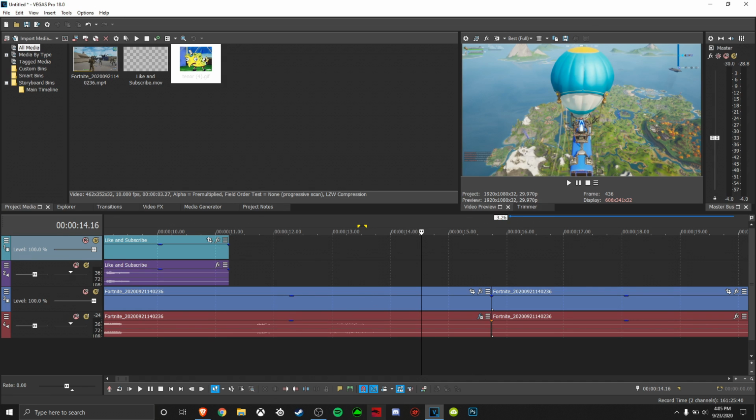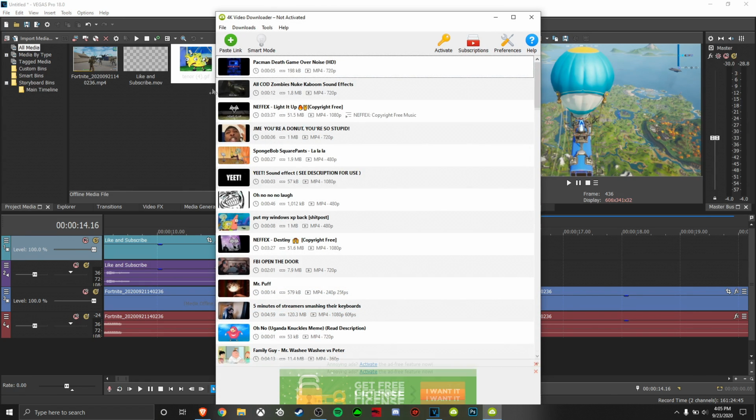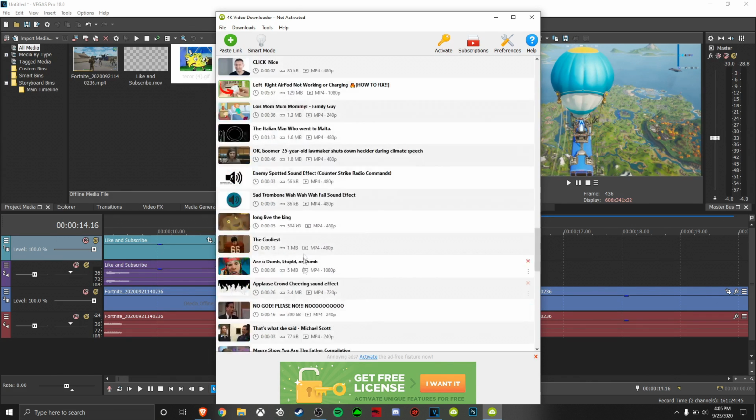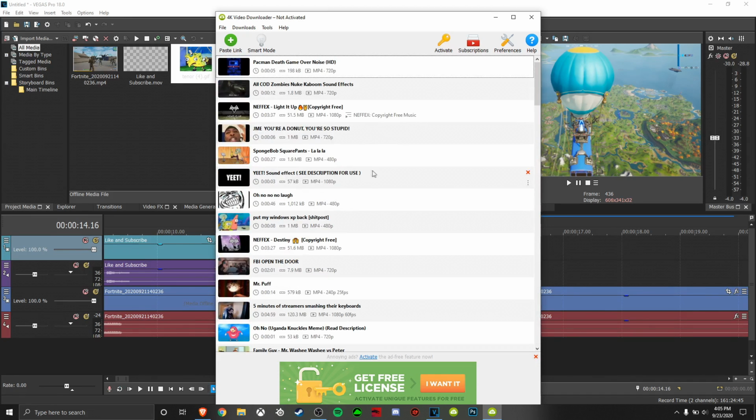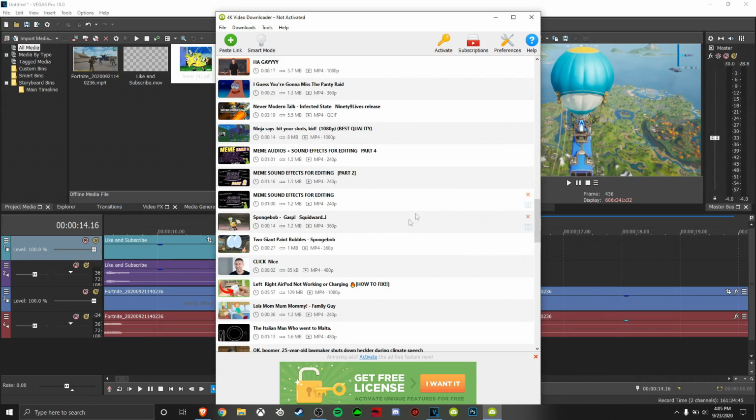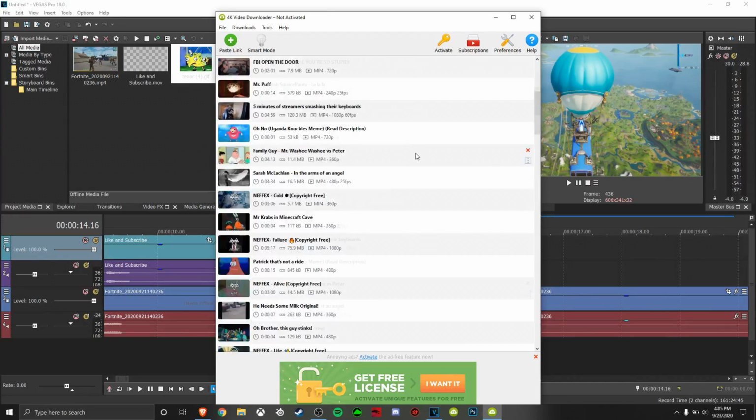So how do you get videos inside your videos? Now, a lot of people could think this way is sketchy, but it's a real application. It's called 4K Video Downloader. This is how I get all my memes, everything that I need. Sound effects, SpongeBob memes, outro songs, Pac-Man sound effects. I got so many of these videos. This is not even all of them since I've switched computers and the time I've done YouTube. So basically, I got a ton of different video clips.